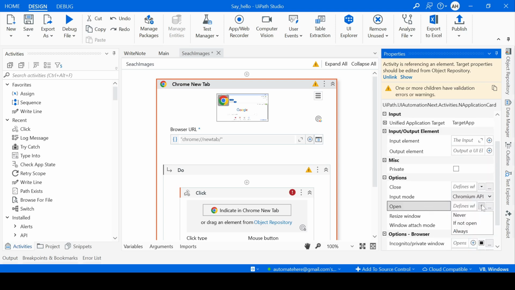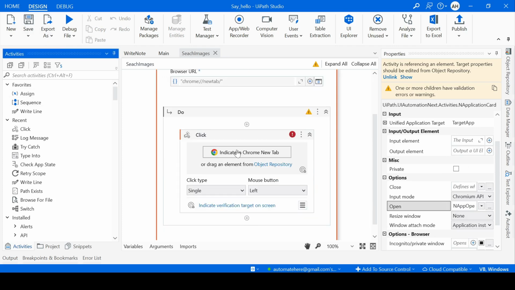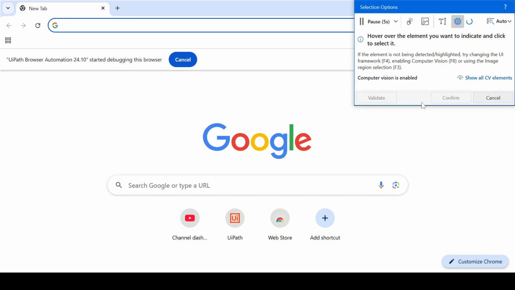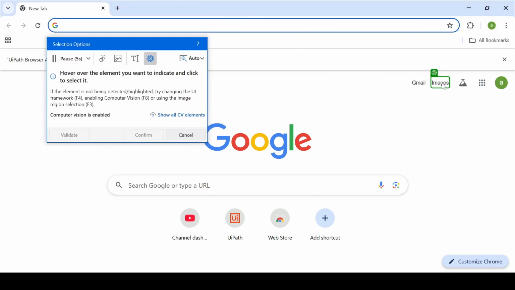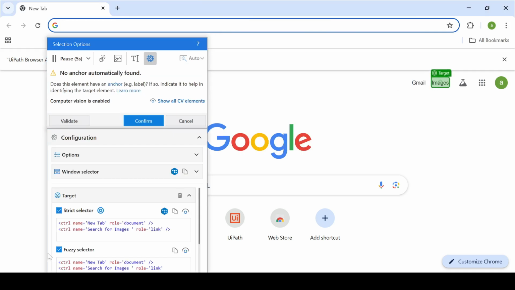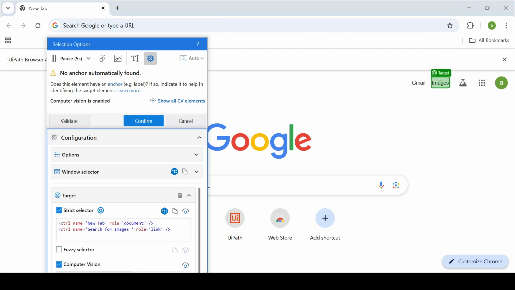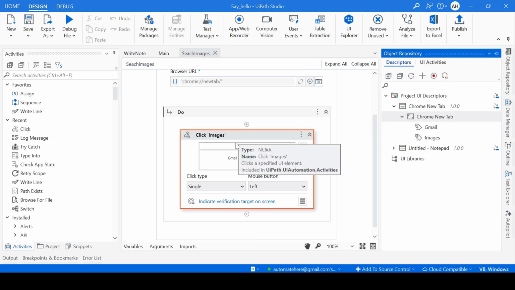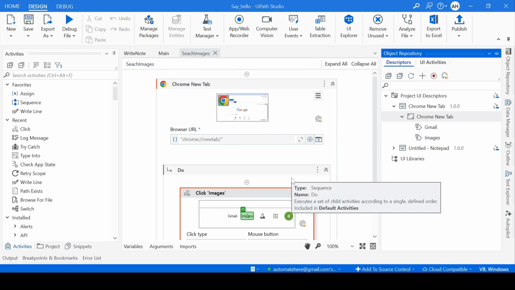I don't want to open it if it is not already open. And for the click, let's click this images label. Let's take a strict selector here and confirm. Okay, so this is for clicking on the images.